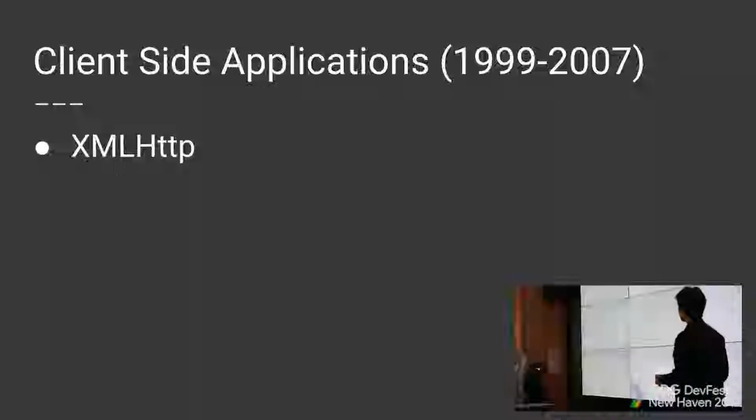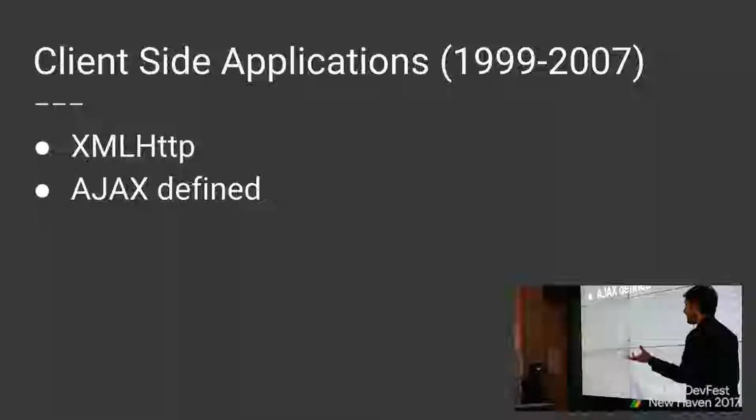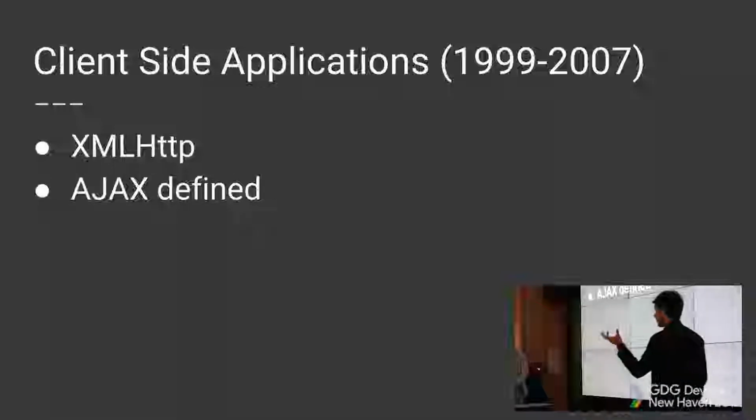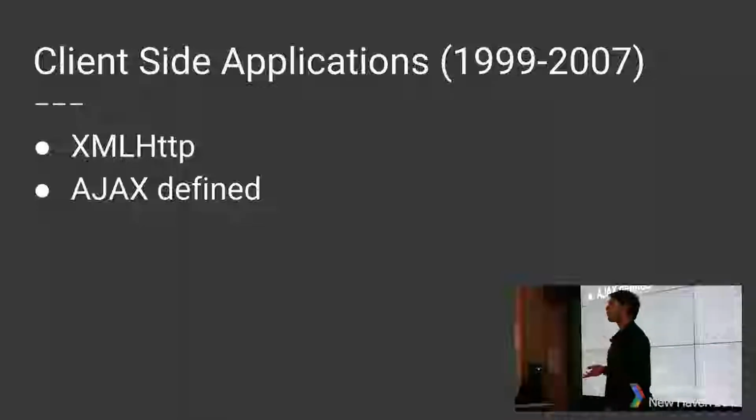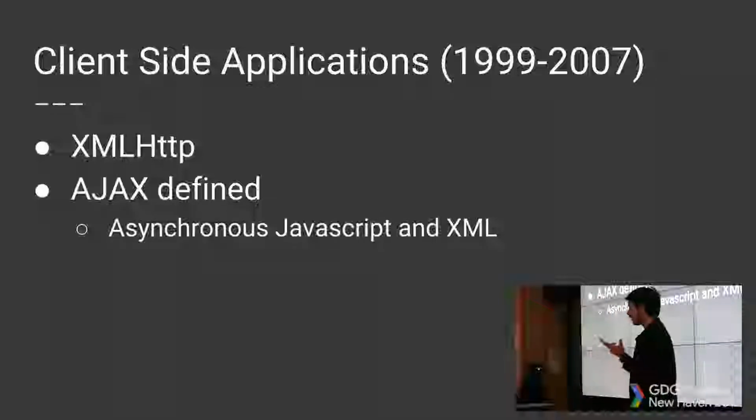Our next advent in client-side applications is the actual definition of AJAX. Now, Microsoft was tinkering around with AJAX, and so were other groups like Mozilla. AJAX standing for Asynchronous JavaScript and XML. And the idea was we can asynchronously, meaning in real time, on separate threads, request this information, load that content in, and swap it out. But this is where the standard starts to get put into place.